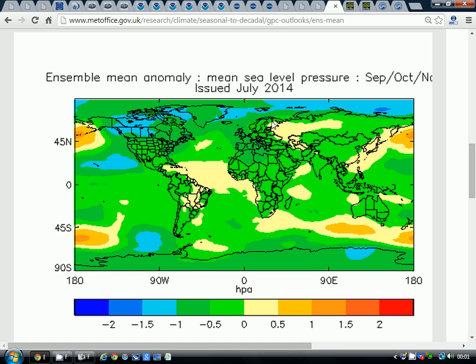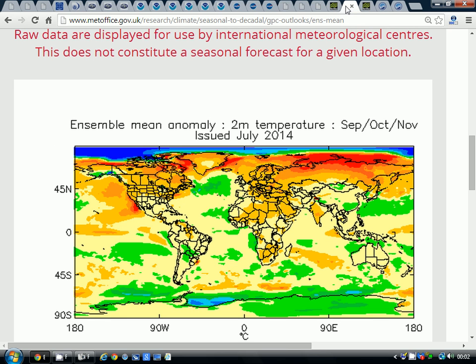I think the UK Met Office may have lost the plot a little bit this month, but on the face of it, it's a very unsettled looking signal for the autumn, because low pressure, below average pressure really is very, very dominant, but it does look very strange to me. I can't really work out exactly what's happening.